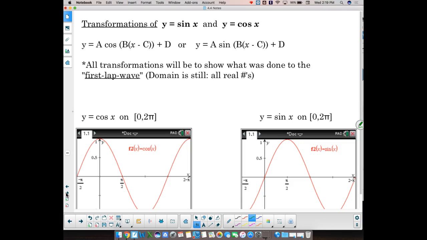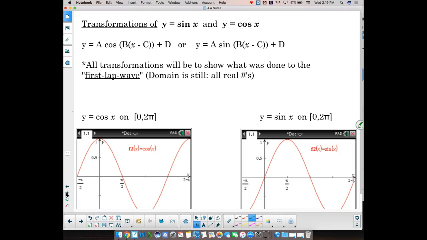Okay. So, what we are going to be talking about for the remainder of this week, today, tomorrow, Friday, and I think the first or second part of the 4 mod day, what we're going to be talking about here now are transformations. Okay? So, transformations of these functions.